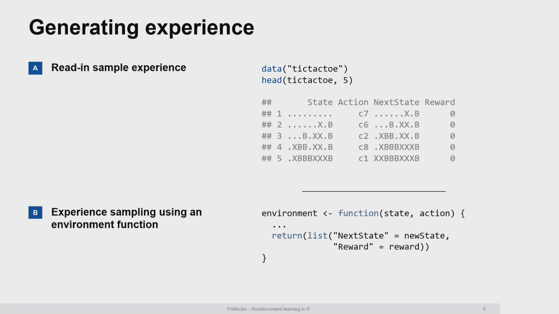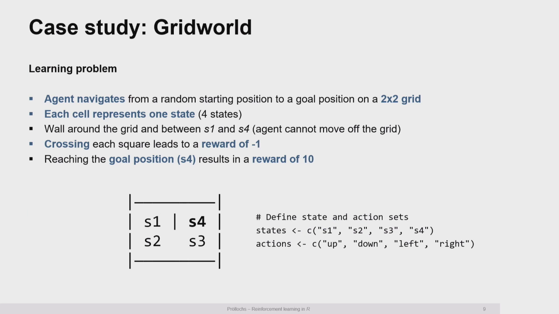But just to make it a little bit easier to understand, such an environment function has to have the following structure. We have a function which takes a state and action as an input, and then is doing something, and the result of this function, or the output, should be the next state and the reward. And then, of course, we end up with these state transition tuples, as you can see on the top. So state, action, next state, reward, just these columns. Okay, I know it's a lot to bring together, and it might not be that easy.